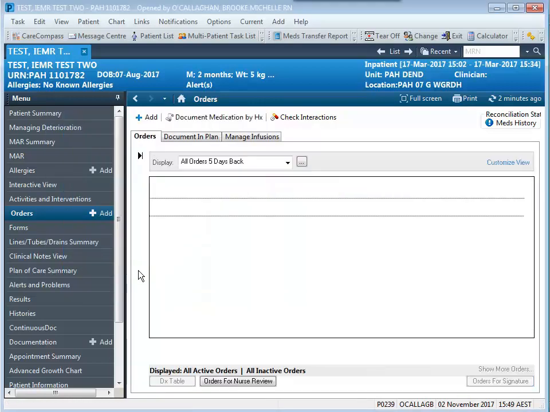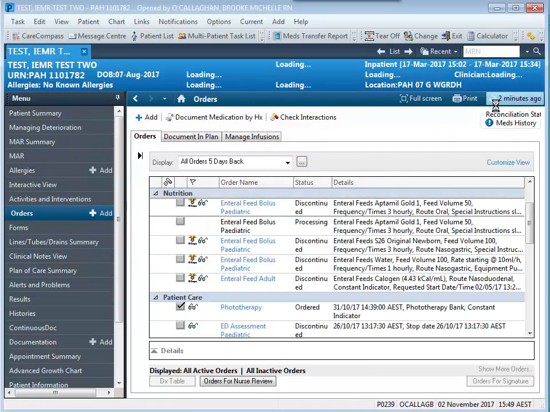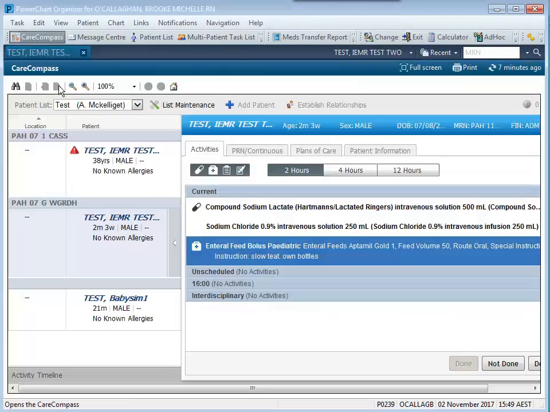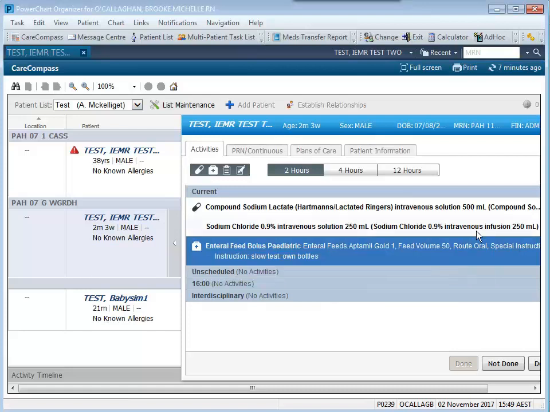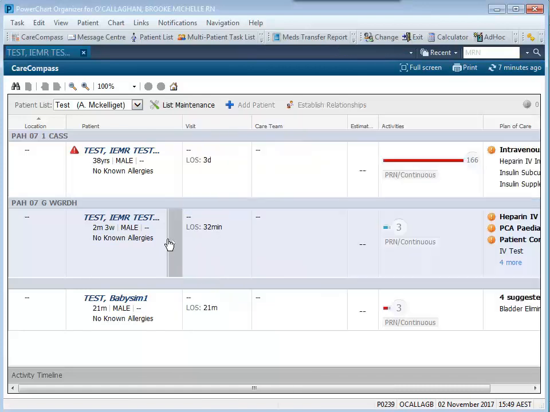The enteral feed order will appear on the Care Compass as a task. It is vital the nurse reviews the entire enteral feed order prior to carrying out the task. The special instructions can be viewed in detail by moving the mouse over the word Instruction. When documenting an oral feed, the nurse will document within Infant Feeding within Paediatric Systems Assessment located in Interactive View. Please review the infant feeding video to familiarise yourself with this workflow.